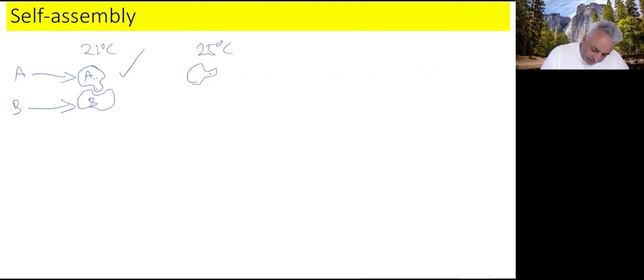Now, maybe it can no longer interact with B, because B doesn't fit together with A that well inside the cell. Maybe now it fits together better with C. And now C and A will form a union, and that will lead to a different outcome for the cell. This happens more often than you think. Our cells are very sensitive to pH, salt conditions, and of course temperature.